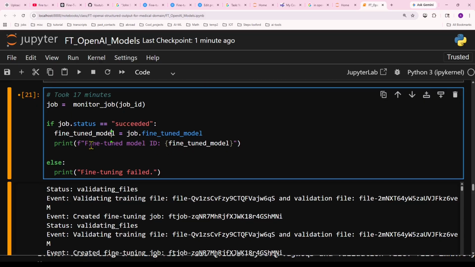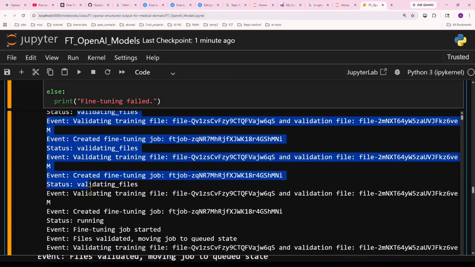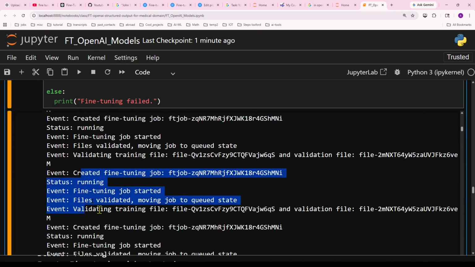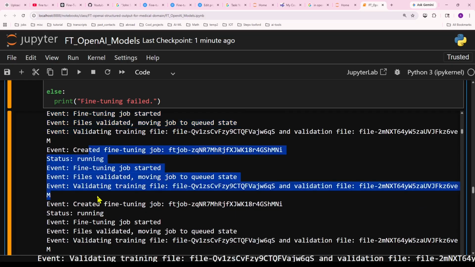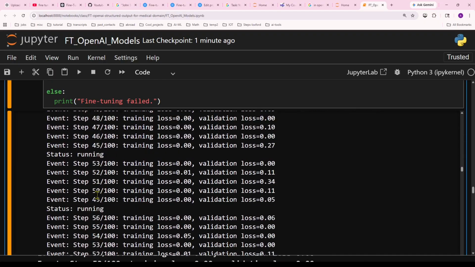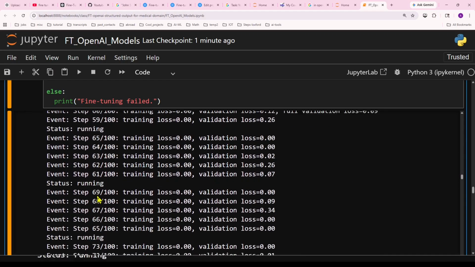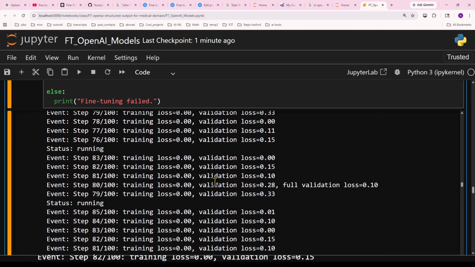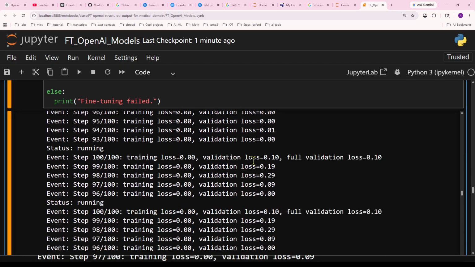Okay, so I ran this, and as you can see, this is my output. Took me 17 minutes, and I come down. Every 20 seconds, it printed out these messages right here. You see it kept running for a while. Then towards the end, so let me just show you, coming back down here, and full validation. As you can see, my loss actually kept decreasing right here. Training loss kept going down. Also, my validation loss also kept going down towards the end.